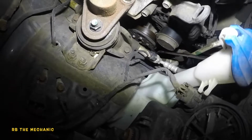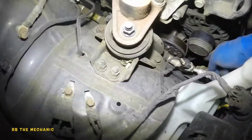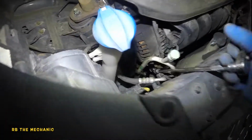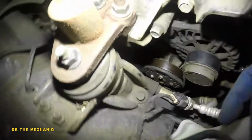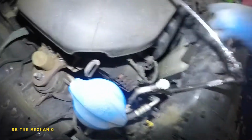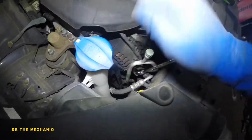So now if you ask me how tight the belt has to be, I'm going to explain that in detail. What we're going to do is turn this belt. One thing is, as you can see on the adjustment bolt, and then check the tension. I'm going to show you how to check the tension. So we're going to turn this clockwise now, and the belt should start to tighten up.